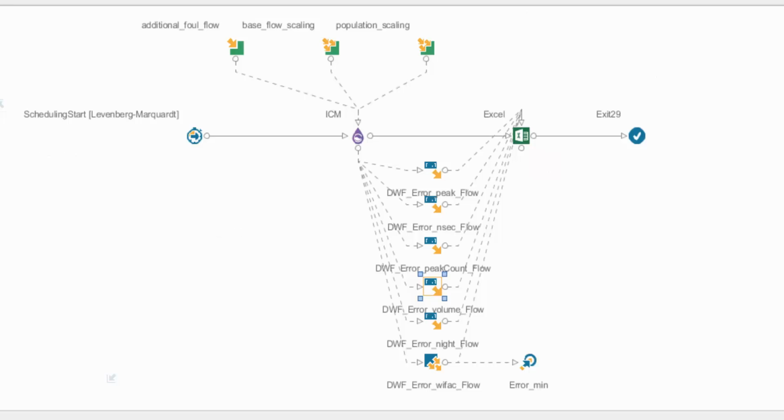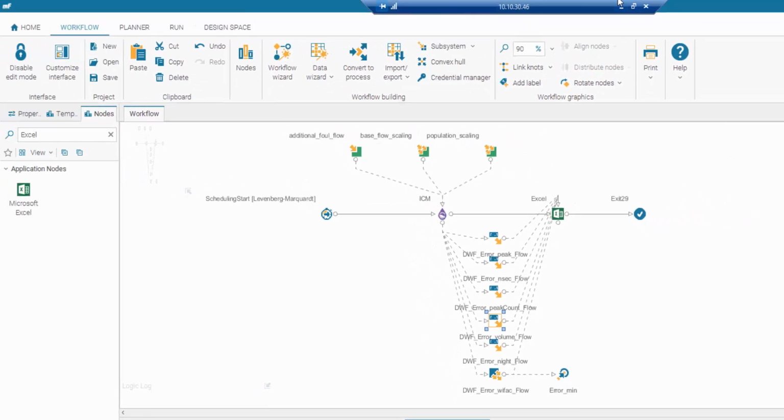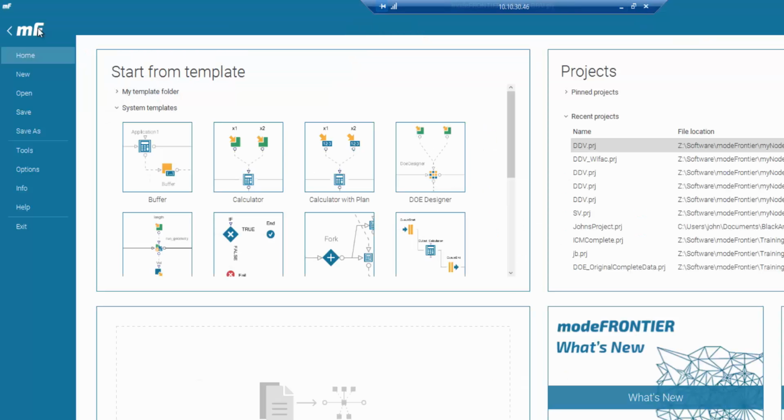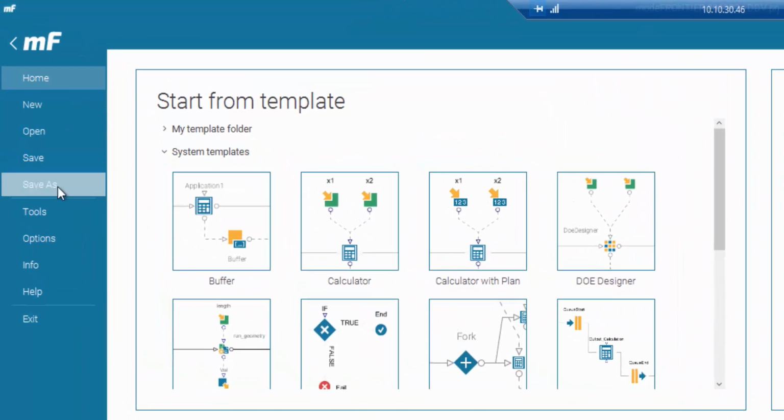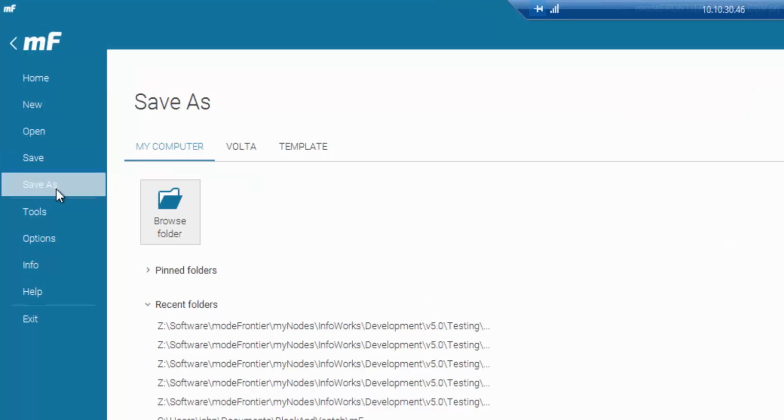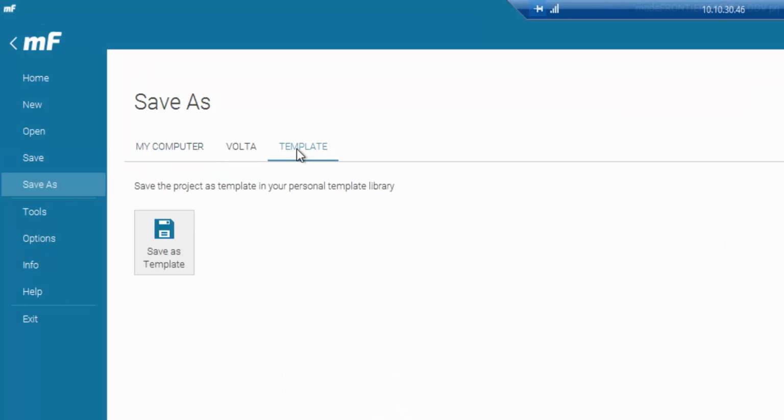Now, once you have your process and you've connected everything in the way that you want, we can also save this as a template for use for yourself, or for any of your colleagues. It's a simple case that when you come to save any one of the files that you have, you can save that as a template.